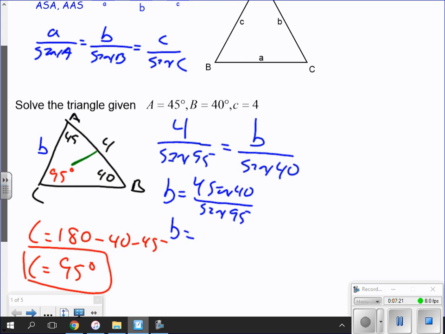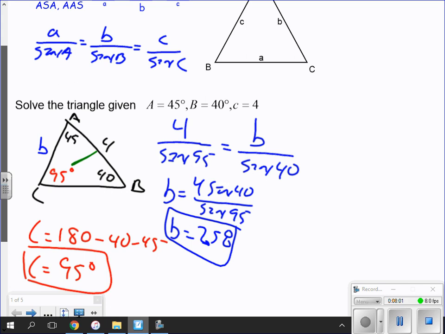And B equals, and here's where you need to be careful when you're doing this on your calculator. If you type it straight in, 4 sine 40 divided by sine of 95, if you don't use parentheses around the sine of 40 or something like that, your calculator may just take 4 times sine of 40, but take 40 and divide it by the sine of 95 before it takes the sine of that number, rather than doing the sine of 40. You just got to be careful how you do stuff. And you do that, and you get B equals 2.58. And you should do these to make sure you're getting the right numbers.